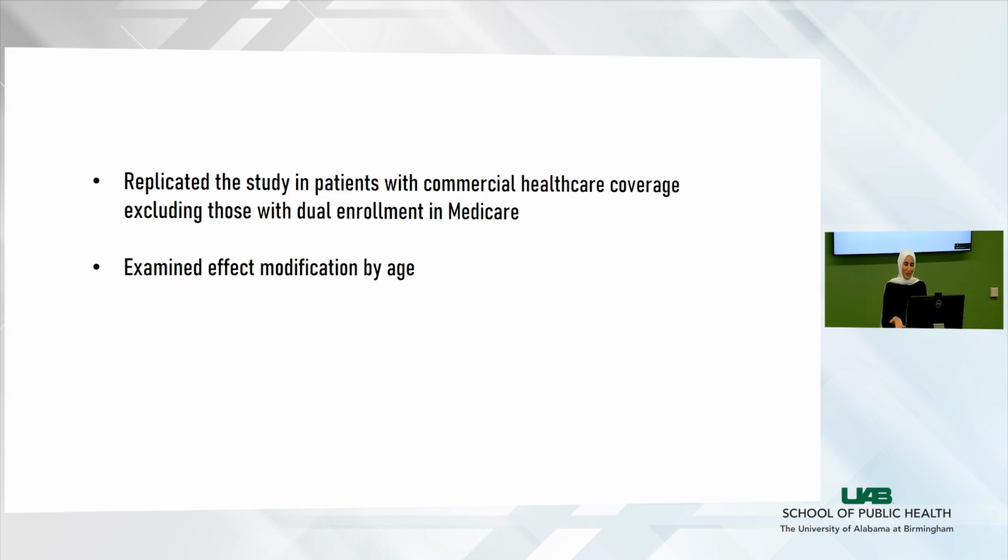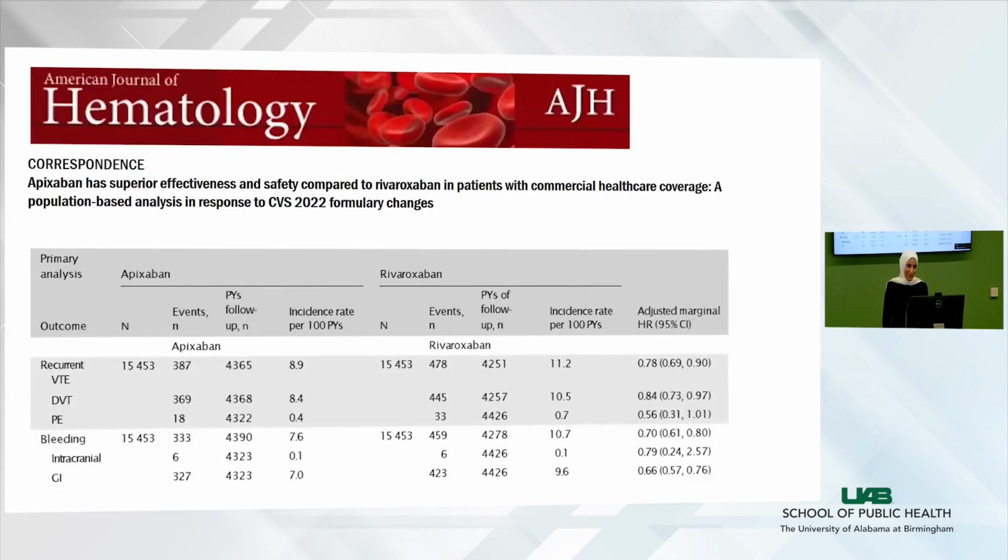So what we did, we said, okay, we'll answer CVS's questions. We replicated the same analysis, excluding patients who have dual enrollment in Medicare, and we looked at effect modification by age. We published the study results in the American Journal of Hematology, and this was a response to the CVS formulary changes.